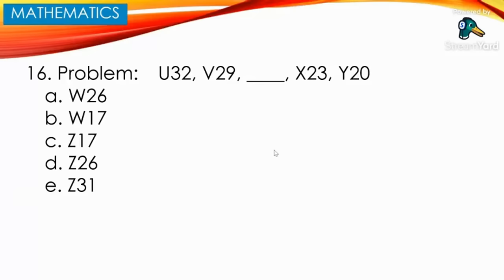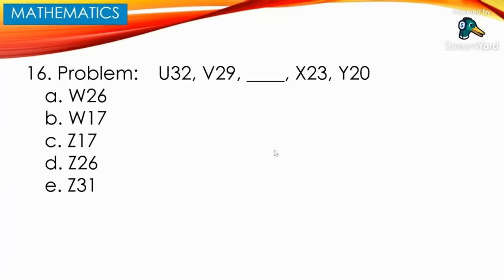Okay, so Sir Alan answered A. Ma'am Pearl answered also A. Ma'am Aira, matic A, okay. So W26. A. Sir Bry. Sir North Shift also answered letter A. Mix answered letter A, A with confidence. That's right, Sir Bry. Shira also answered A. Ma'am Debbie also answered letter A. So the correct answer is letter A.